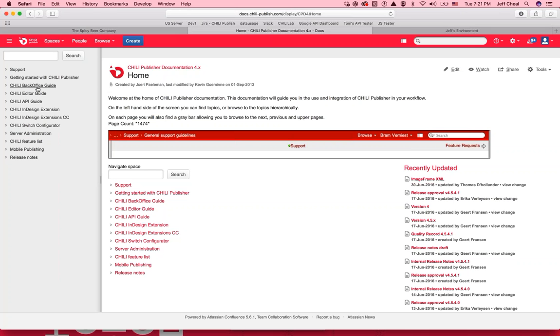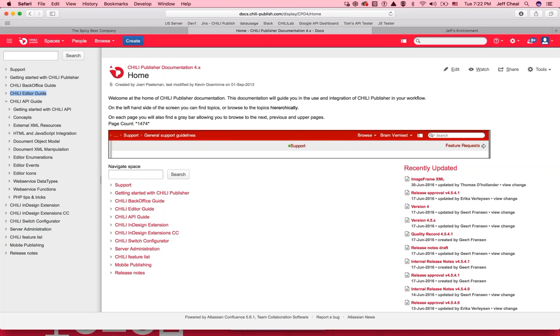Some of that information is a look at our back office and all the different things it can do, and a guide to the editor itself. If you want a quick reference guide on how to use that editor, the documentation is there. And then, of course, our API documentation, which is actually a main portion of these 1,500 pages of documentation.